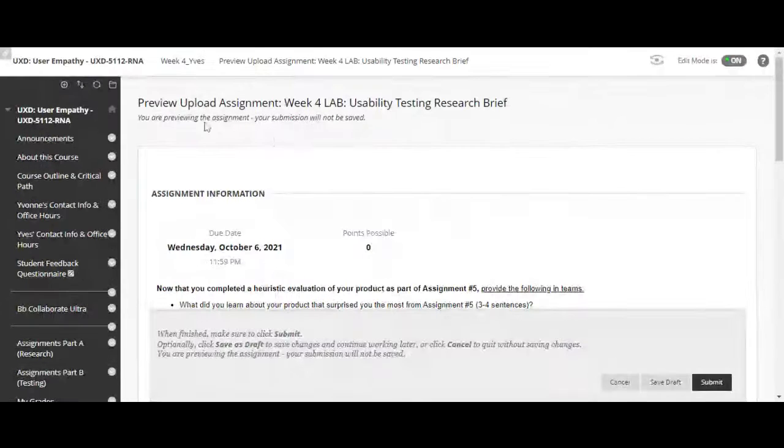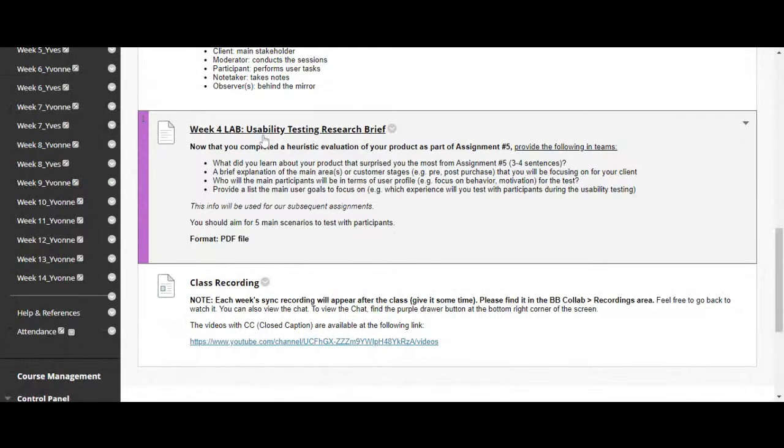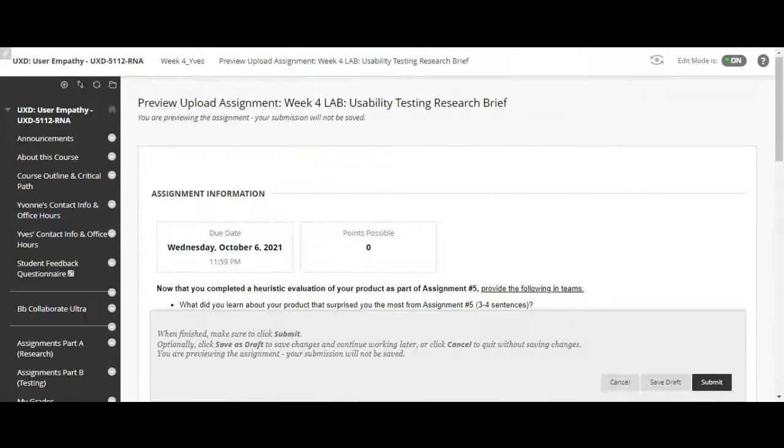And the lab, I have pushed the lab to a later date than normal. I've put an announcement. Some students have asked, could we, Professor, have a bit more time for our next lab? So I have put a due date for this lab of October 6th at midnight. So that is next Wednesday. The lab for this week is really simple. And I will say, let's just cover the items for the lab.